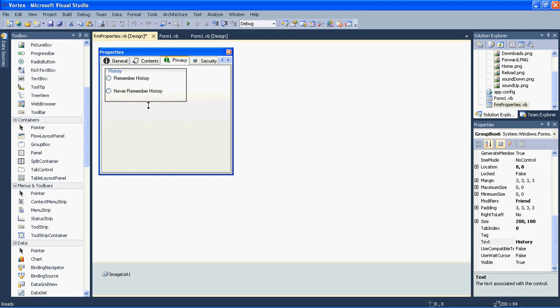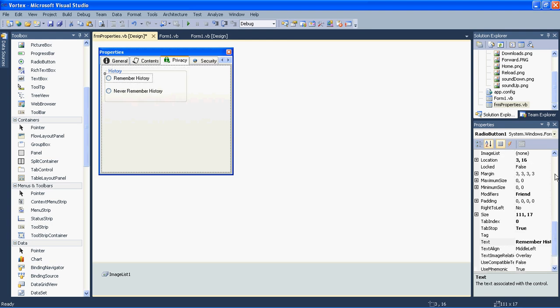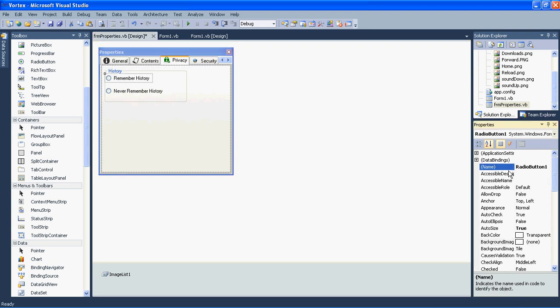We also need to change the name of the component. So this is RB remember his for history, and RB never remember his.